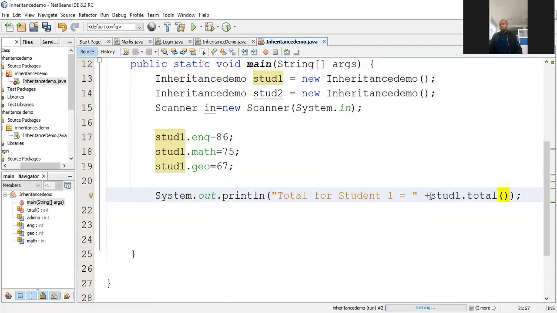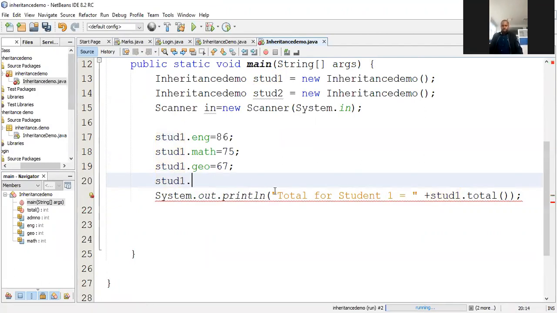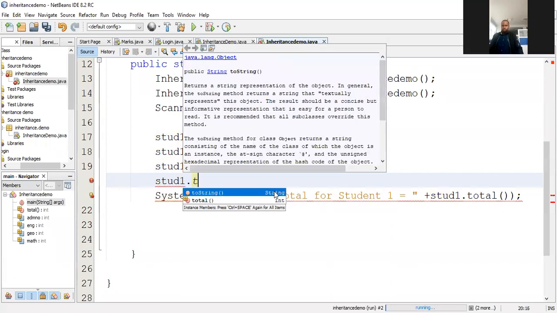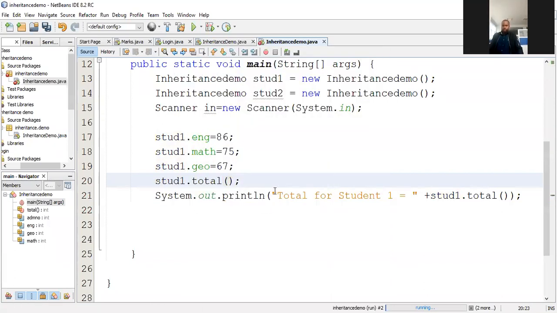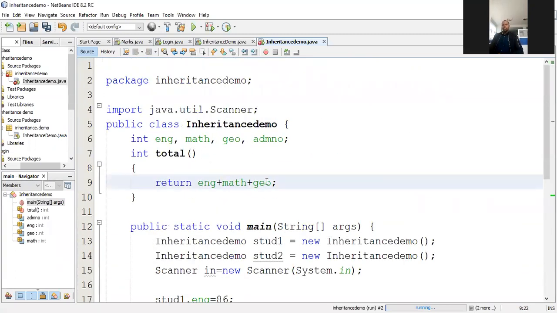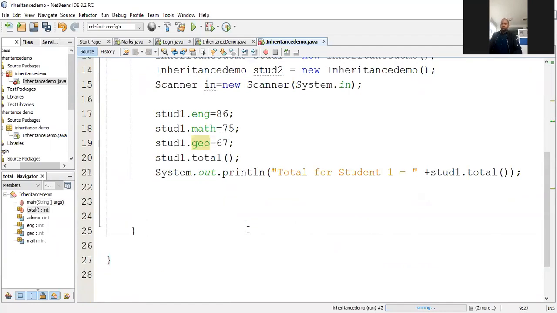Can you see that? So here we have called it. Okay, it's just the same way I've done here. Like here, look at this, student1.total. Okay, total is there. You see, total is the method. Total is the method, and every method normally has that opening and closing brackets, to show that it's a function. Inside it, basically, it just shows that there are parameters inside it. That's the function of the brackets, that there are parameters, and the parameters here are English, math, and geo.